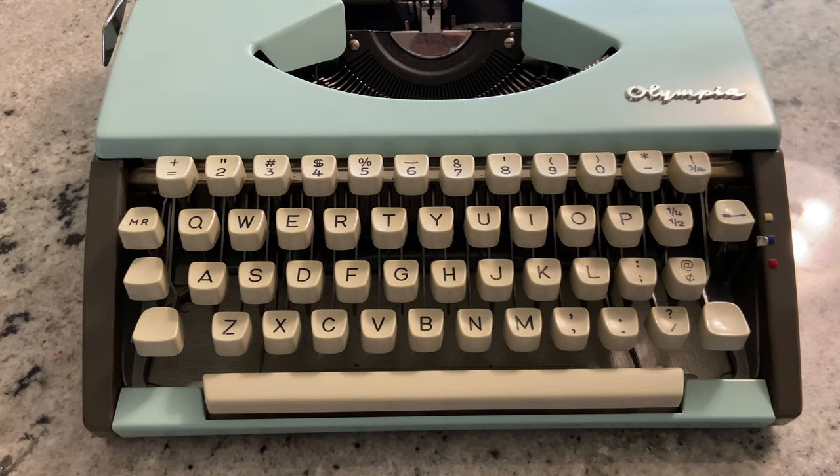It is on this Olympia from the late '50s, but it's over on the right with the three-quarter key. By the mid-1950s and up until the end of the mechanical typewriter era around 1970, the exclamation point began to appear on every keyboard. It was usually coupled with the number one, as it is today, because by then it was being used regularly and having three keystrokes to create it was no longer considered useful.